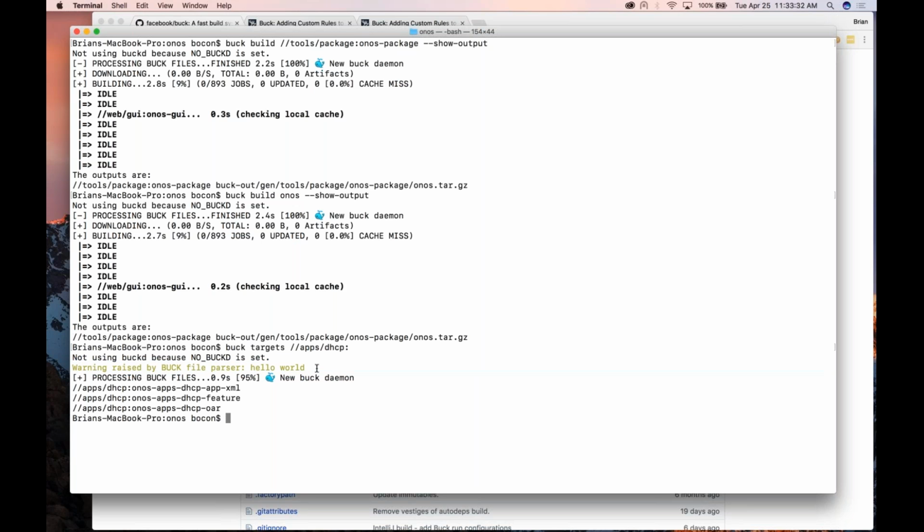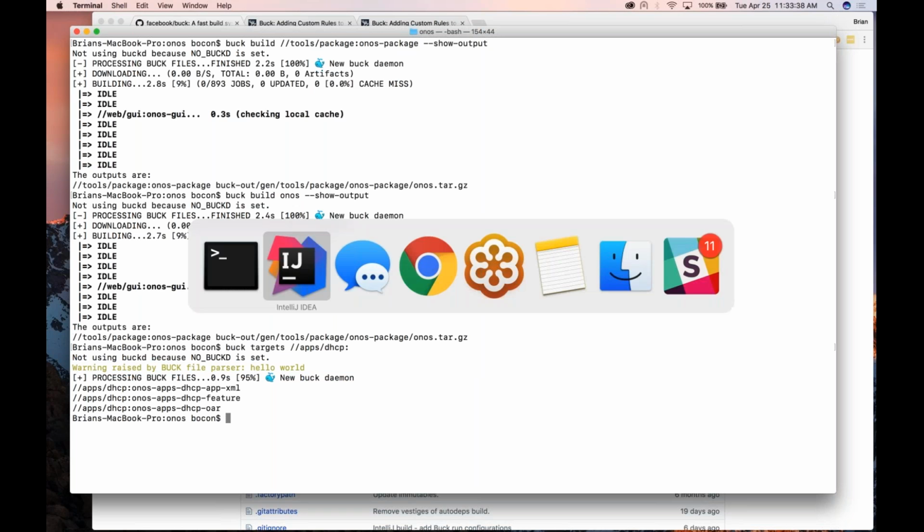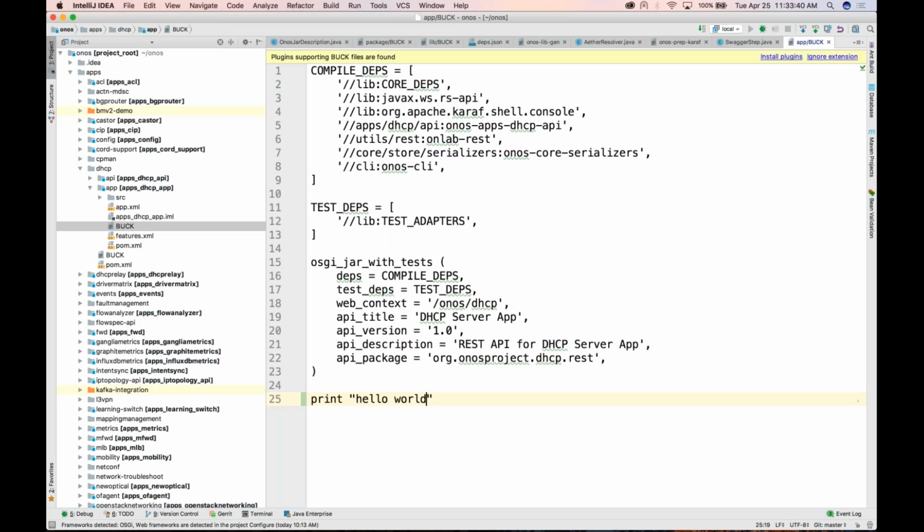So hello world, for example, was what we printed there. You can have macros print out stuff, print out variables, probably more useful. But definitely, the way to debug these Buck files is just print what you want. Print line debugging. Not the most elegant, but most effective in this context, yeah.